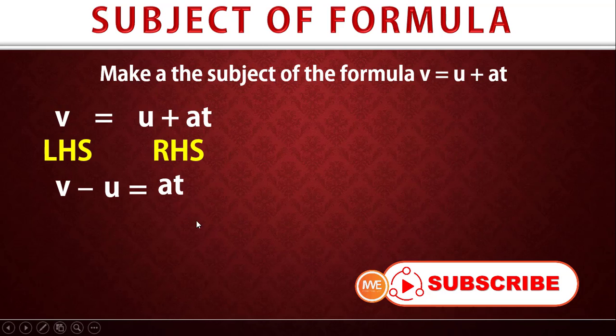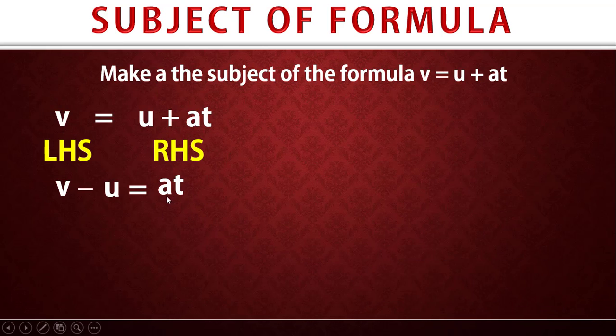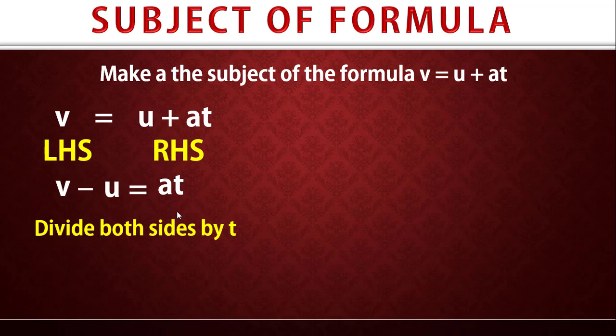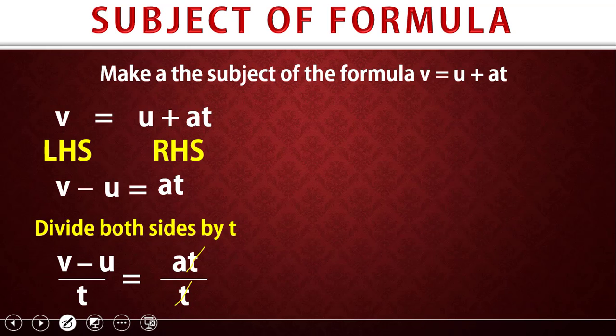Then the next thing to do now is, we are to make A the subject of the formula. Then this T is preventing us from getting our A. So what you need to do there, to cancel out this T, you just say divide both sides by T. When you divide both sides, that means you're dividing the left hand side by T and the right hand side also by T, and we have something like this: V minus U divided by T equals AT divided by T. As you've done that, the T here will cancel the T here, and then what we have left at the right hand side is just A all over 1, and that is just A.